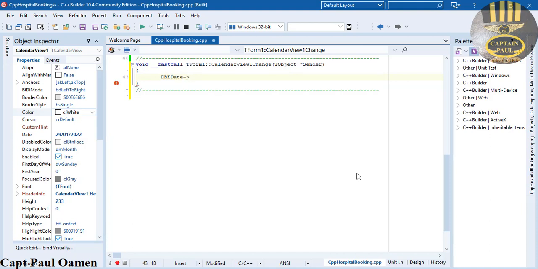Yeah, that is correct, and that is going to be text that I want in there. So let's ask it to convert to string whatever I have inside the calendar. Yeah, I think it's calendar view 1 dash date.